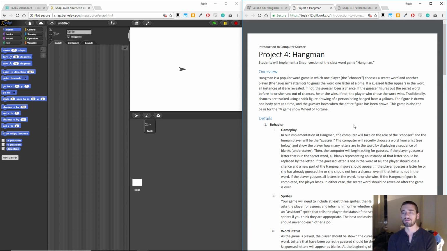If the guesser figures out the secret word before he or she runs out of chances, he or she wins. If not, the player who chose the word wins. Traditionally, chances are tracked using a stick figure drawing of a person being hanged from a gallows. The figure is drawn one body part at a time, and the guesser loses when the entire figure has been drawn. This game is also the basis for the TV game show Wheel of Fortune.